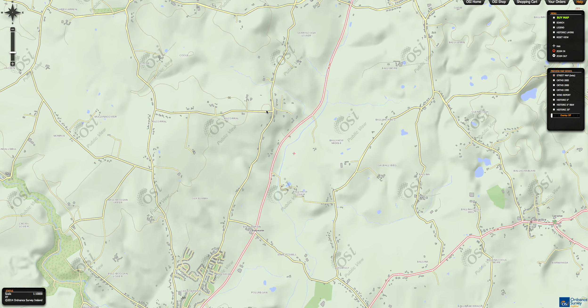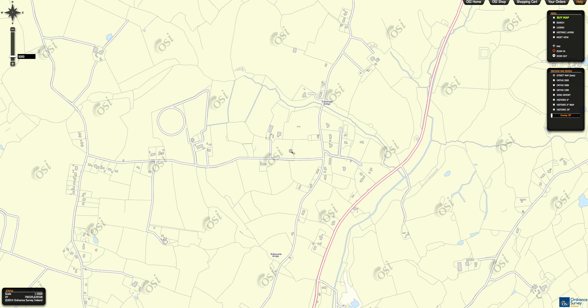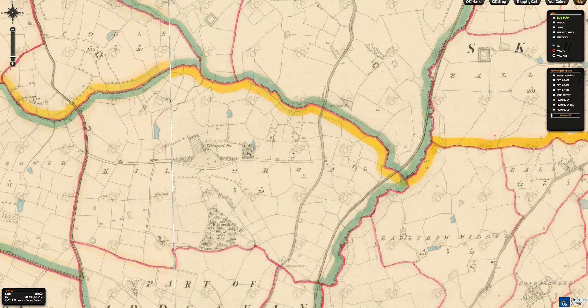If we zoom in here you can see Kilcoral. If we click on the historic maps we can actually see the fort is marked. I visited the site and I'm fairly sure the site I visited is actually just a marlhole — an overgrown site — while the actual fort itself is up here. Maybe I can be proved wrong, but I think there was a slight mistake made, because this is clearly identifiable as a square fort and it's perfectly enclosed.